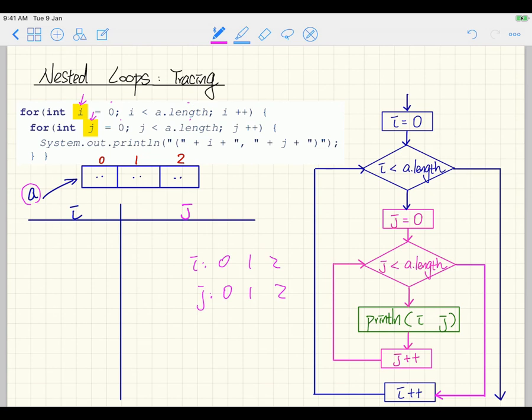Okay? Or let me just tell you what the output is going to look like very quickly, and then we'll trace it. Eventually, because every time we simply print out i followed by j, it's going to be 0, 0, 0, 1, 0, 2. And then 1, 0, 1, 1, 1, 2. And followed by 2, 0, 2, 1, and 2, 2. Exactly 9 outputs, 9 lines to the console. Okay? Let's see exactly how this is going to happen. We're going to trace 9 different iterations. But I think that once I go through the beginning few, you should see it. Okay? Let me just clean it quickly, and then we're going to go through that together.